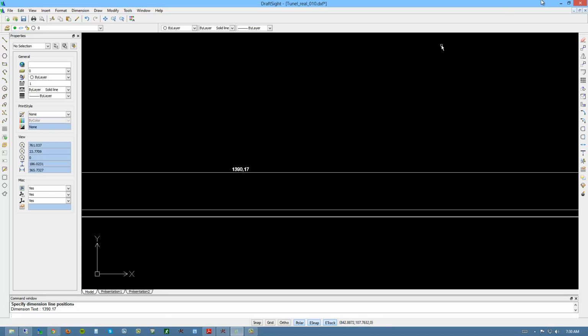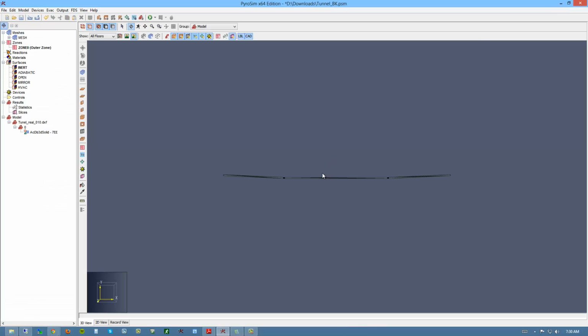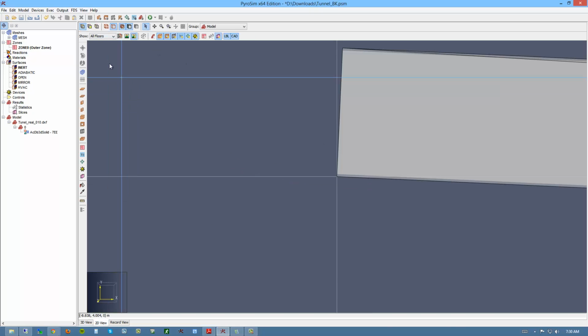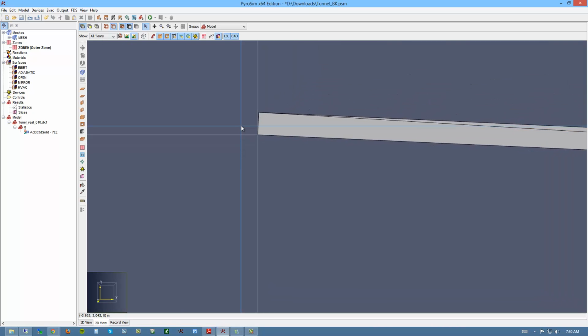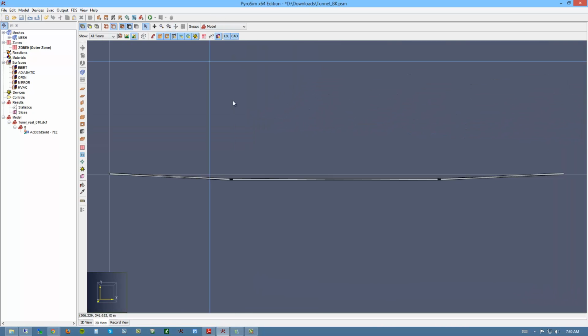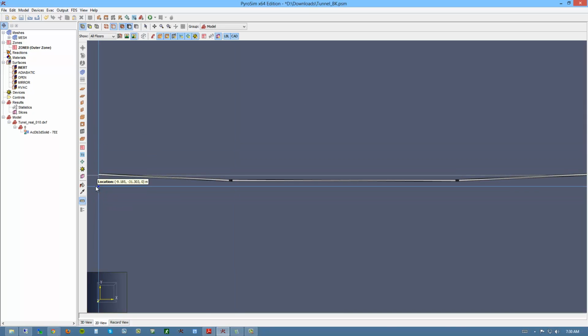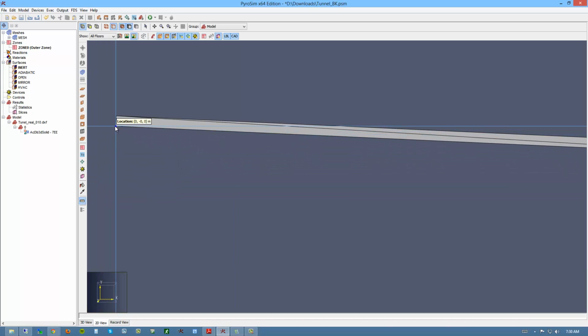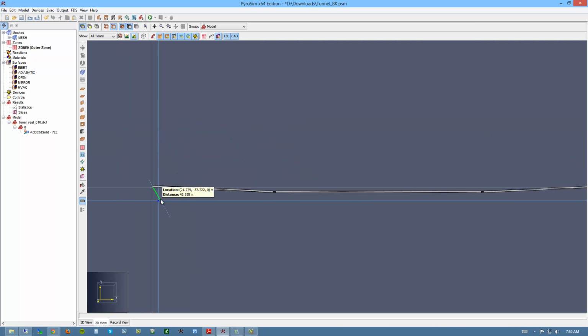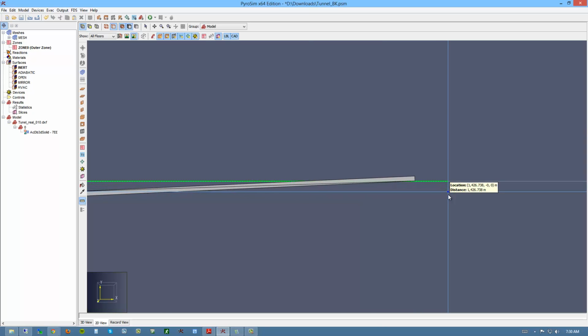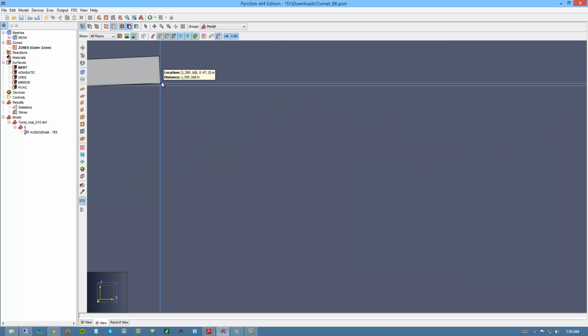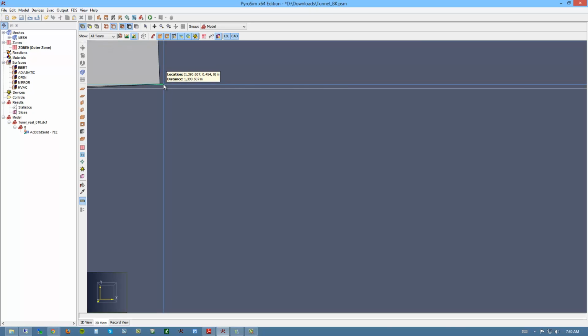Okay, so I imported the CAD into PyroSim, and I have the DXF file here, and we can take a look at it. I'll go to 2D view and do a front view, which we have here, top view, and I'll do the same measurement. You can use the measure tool. We'll go from 0, 0 all the way over to here, and actually 1390.168 is the correct number.